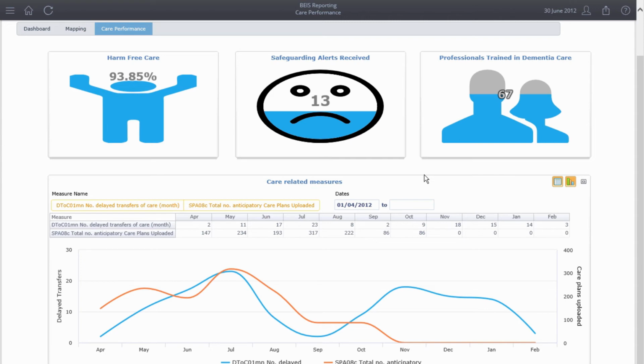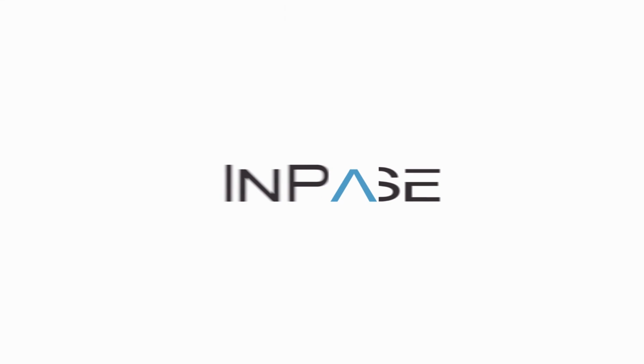We might imagine, for example, with a fire and rescue service, we might have an infographic of flames, and that then being shown over time, month on month, to reflect the varying number of fires being experienced by a particular fire and rescue service. So incredibly powerful and all available for you straight out of the box with InPhase.